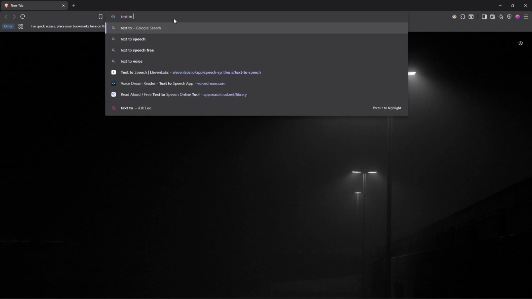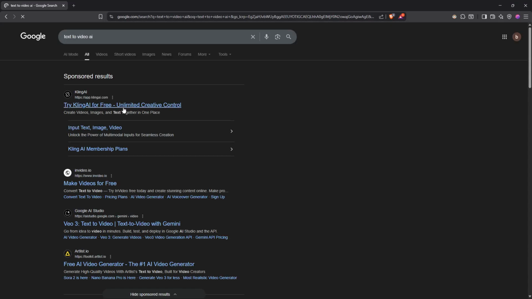So the first thing you would like to do for ad creation in 2026: the categories that matter more than the brand names. First of all, scripts. Then it's better to use some video tools, it would be best for speed. So you can look for any AI tool that does, for example, text to video AI. You can do your own research about these tools because there are unlimited options right now.